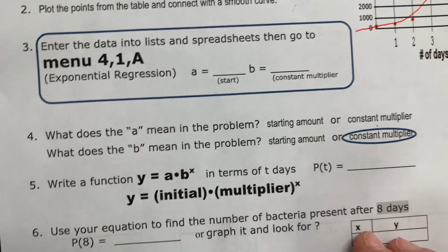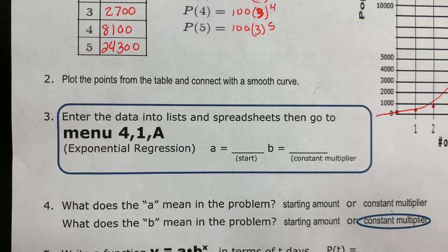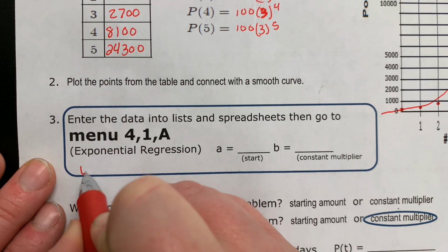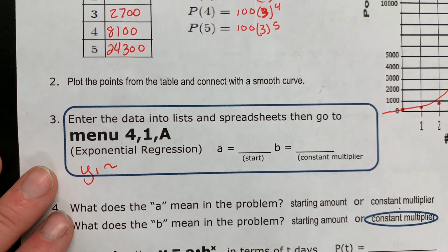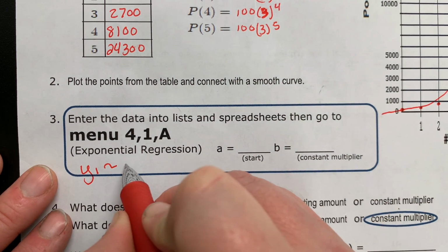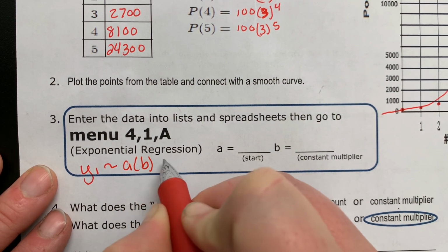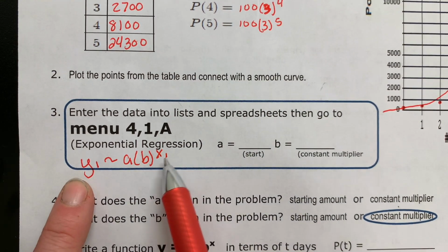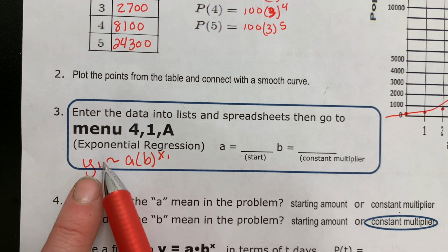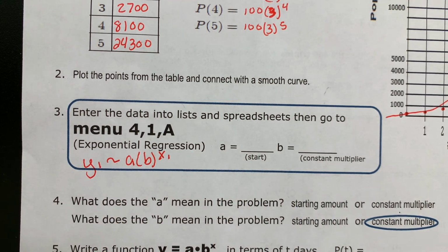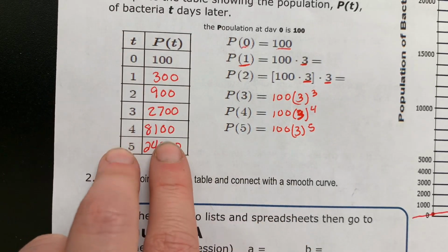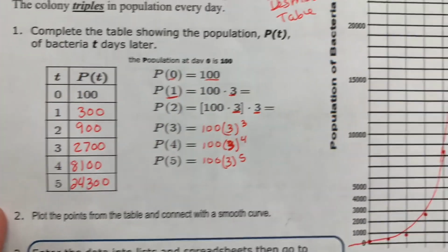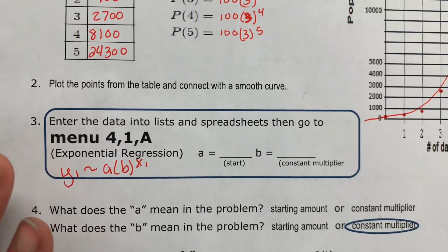Now we're going to talk about this a little bit later, but we can also do exponential regression. So remember linear regression? We had like y1 tilde mx1 plus b. Well, in this one, we're going to do a b to the power of x1. Okay, so where there's a y and an x in my formula, I would put a 1 behind them, and instead of an equal sign, we're going to do that tilde. So if I just had these points, I could do that and it would give me the equation. Or, I mean, it would give me the line. It would connect my line for me. Okay, but we don't need that right now. We'll come back to that.